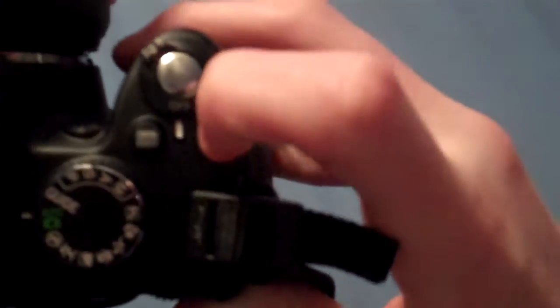button, aperture. This is another flash button, the dial mode, auto, auto, no flash, portrait, landscape, child, sport, close up, and night picture. And we have manual, manual aperture. I don't know what these two are.